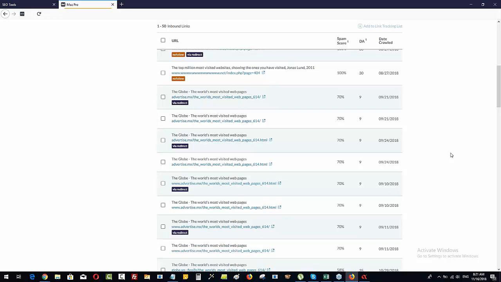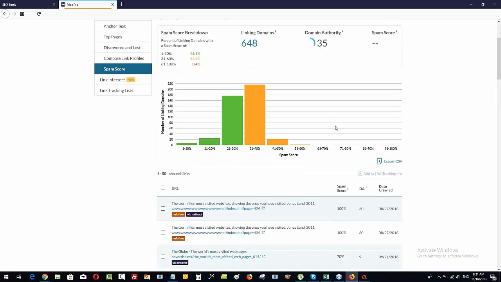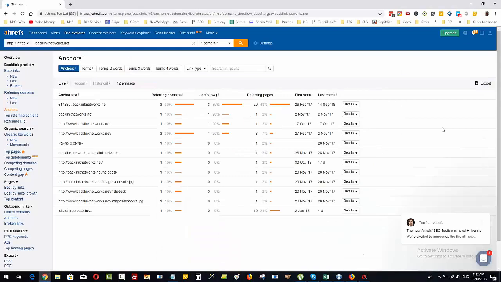Even though Moz is saying it's got a domain authority of 35, I'm not 100% happy. For me, it's about a 20 because it's got too much anchor text of the same sort of variety, if you like, with the domain name in different formats. And some of these backlinks are coming from sites that really have no business linking in. So the easiest way to deal with that is with one piece of content, a high quality press release. That high quality press release will get us about 400 different referring domains linking in, which is going to balance it out or kind of drown it out for those negatives.